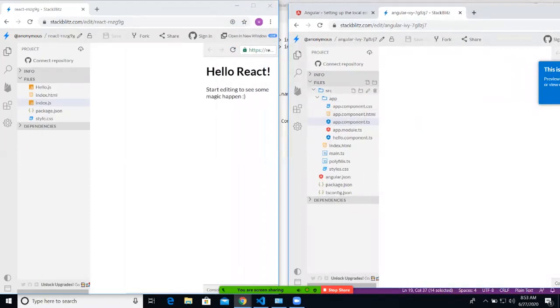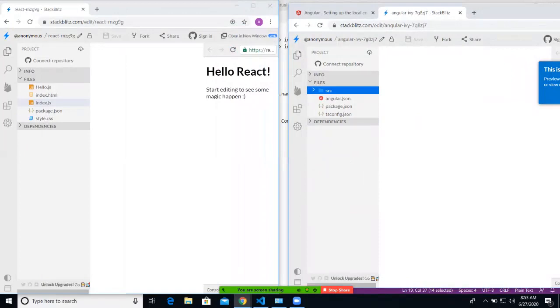Over here, you can see on the left, it could be called Project Explorer.